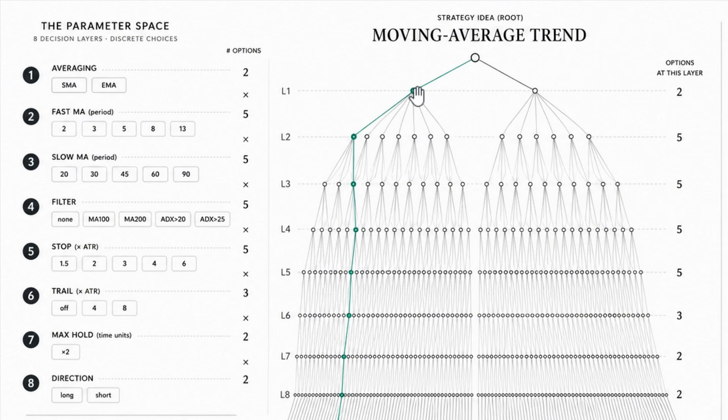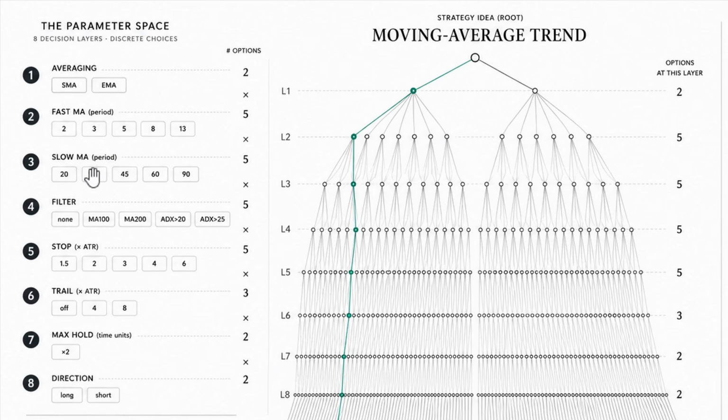So for the SMA, we're going to test all of these, and for the EMA, which is here, we're going to test all these periods, as you can see. So 5, here we have 5 on each side. Okay. Now for this strategy, we also need a slow moving average.